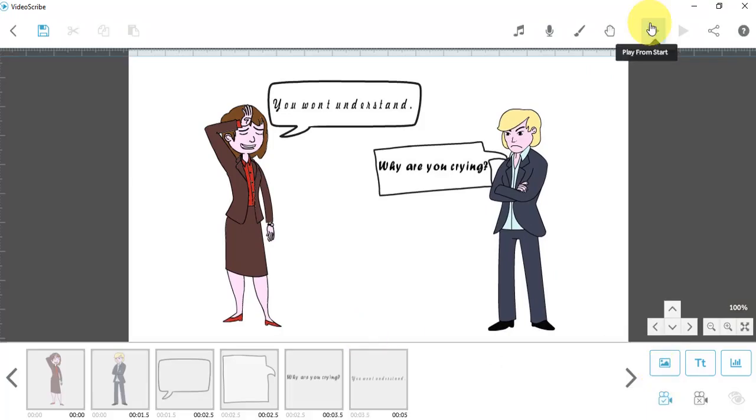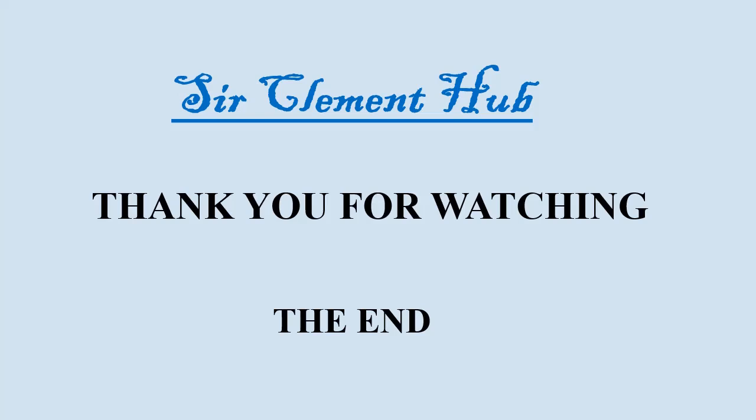So you can do another scene and change it from this canvas, and also, as the conversation keeps going on, you keep writing more things, and that's how you create conversation callouts. You can export your video and share it with people. If you don't know how to export, you check out the description where I taught how to export videos on VideoScribe.